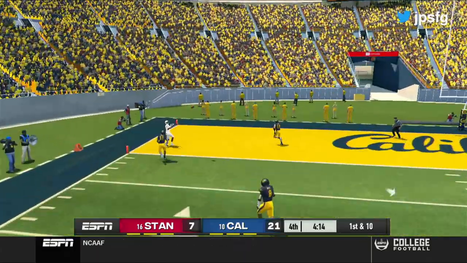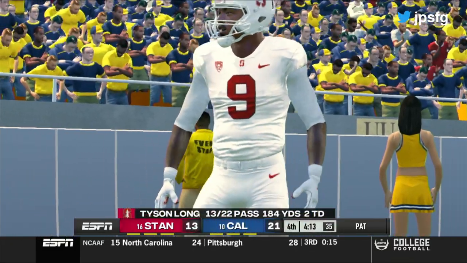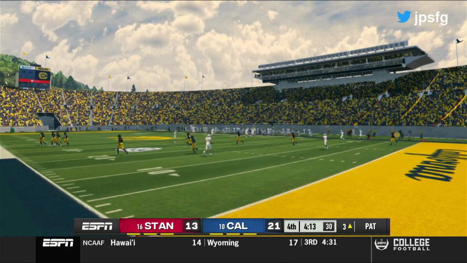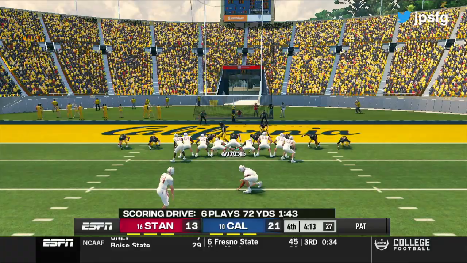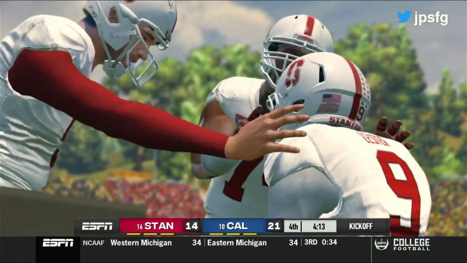Long goes deep and finds Jason Lester. So just mention how I haven't seen much action from Lester. He catches the pass deep in the end zone. It's the second TD for the Cardinal. I really hope this game doesn't go down to a field goal, but it's possible with this score.